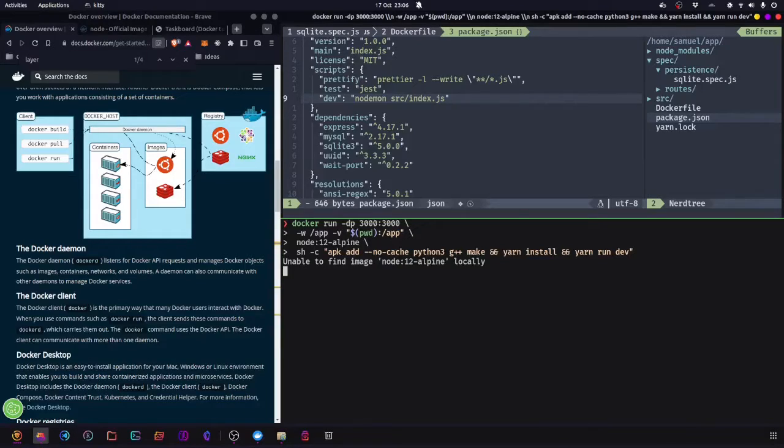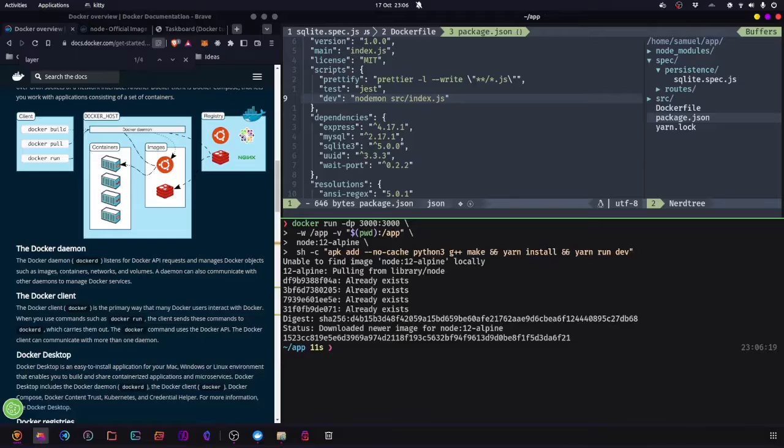Let's run that. If you already have node 12 alpine locally, it's just going to use the one locally, just like I explained. But if you don't have that, then it's going to download it, and you see it's actually pretty fast. All of them already exist, and it gave you this container ID 1F1523.